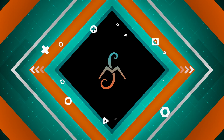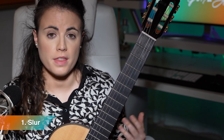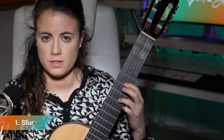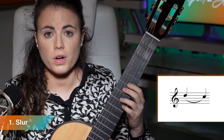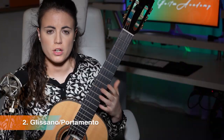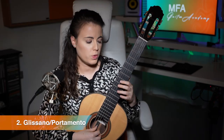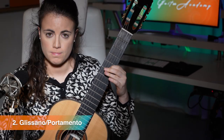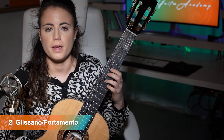That said, let's see which is this forgotten technique. When we play two notes on the same string we have two ways to connect these two notes. The first one is via the normal slur, indicated with a line in the score. This technique can be strong and powerful or a little bit more subtle, yet it has quite a clear attack in the arrival note. We can also slide from one note to the other slowly as in glissando, or we can do it a little bit quicker like in portamento. Those are the ways that we can connect two notes on the same string, aside of course from the regular legato — just playing both notes with the right hand.